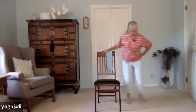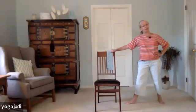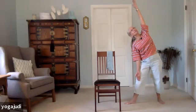Good. So let's step the feet apart. Getting ready for standing triangle. Left foot's going to turn out, right foot's going to turn in. Make sure your hips are facing the front. Right arm reaches up and over. Again, if you don't need that left hand for safety, you can release it.